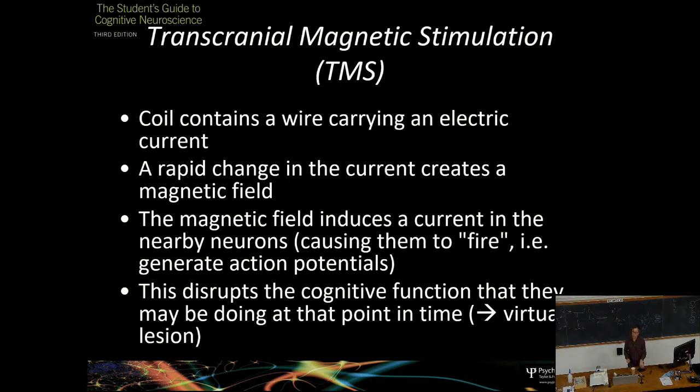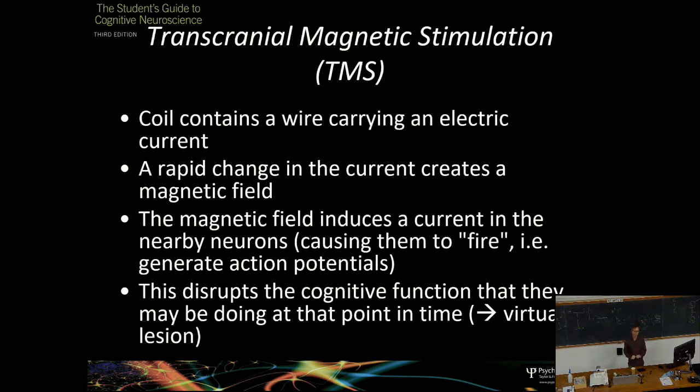And this is partly to do with the kind of setup in terms of how it works. So here in TMS you see this coil that's held against the head. It's kind of a figure of 8 kind of thing. Within that you've got wires that are going around it. And basically what you do is that you put an electrical current very rapidly through it. So if you remember in physics, when you put a current through a wire, you get a magnetic field coming off. Or if you move a magnet into an electrical field, into a wire like this, you see the voltameter go like that in your physics experiments.